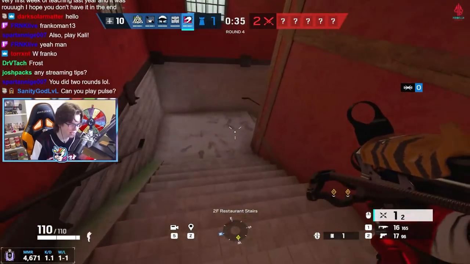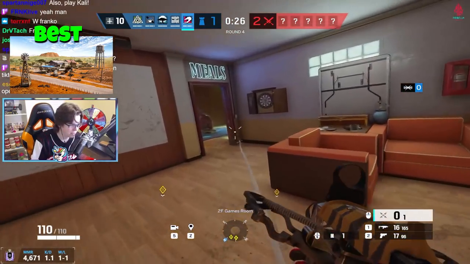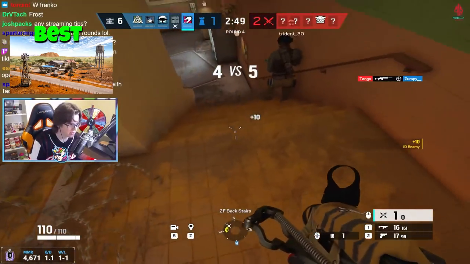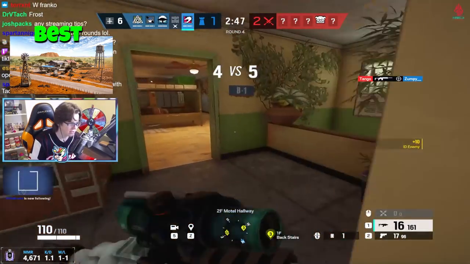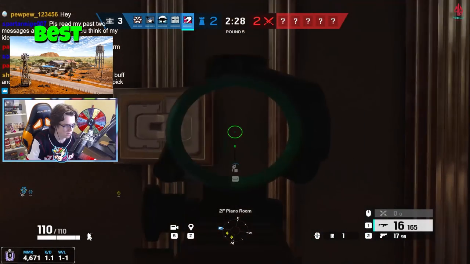For Mozzie's best map, I have Outback. Outback is a map where there's not a lot of drone routes the attackers can actually use. There's not a lot of ways to get their drones in the building without going through very common doors or simple drone holes, and it's really easy to cut off those drone routes using Mozzie's pest.